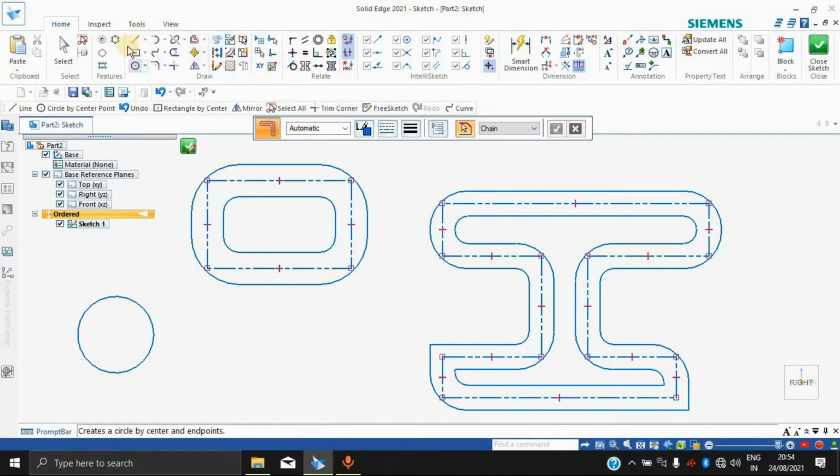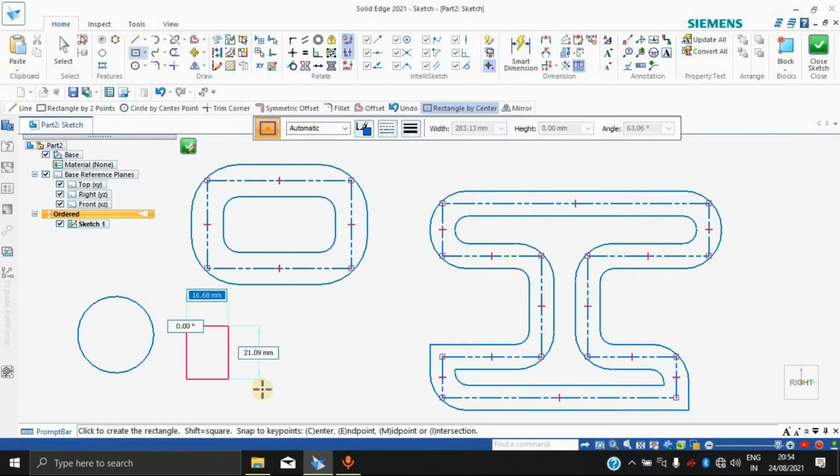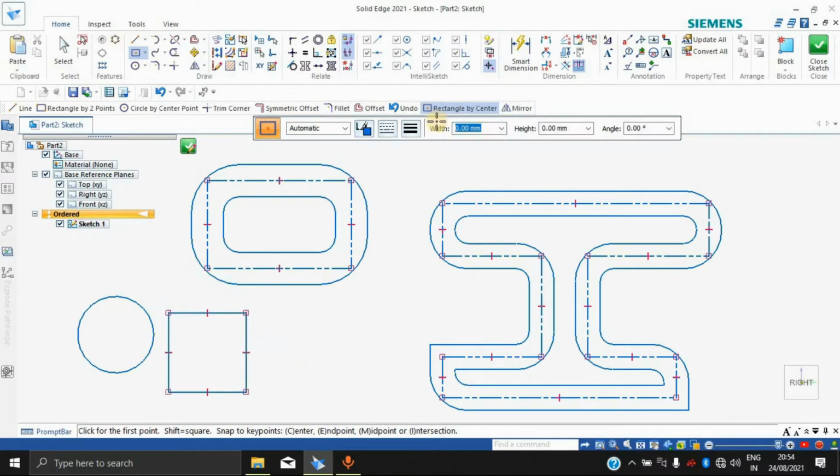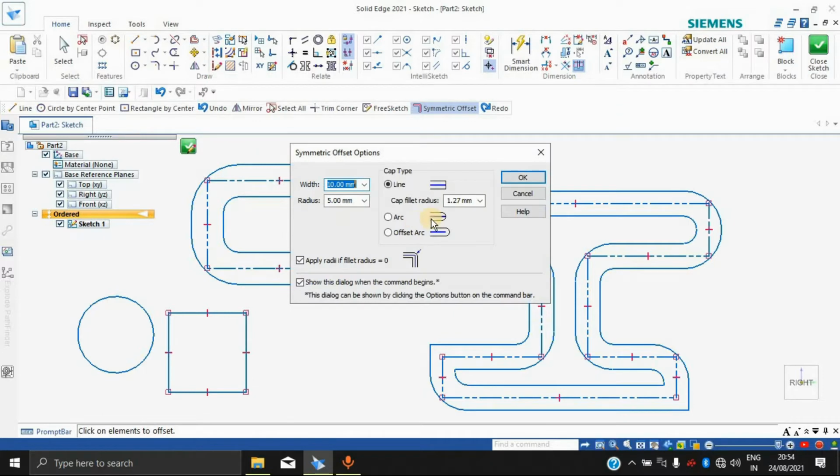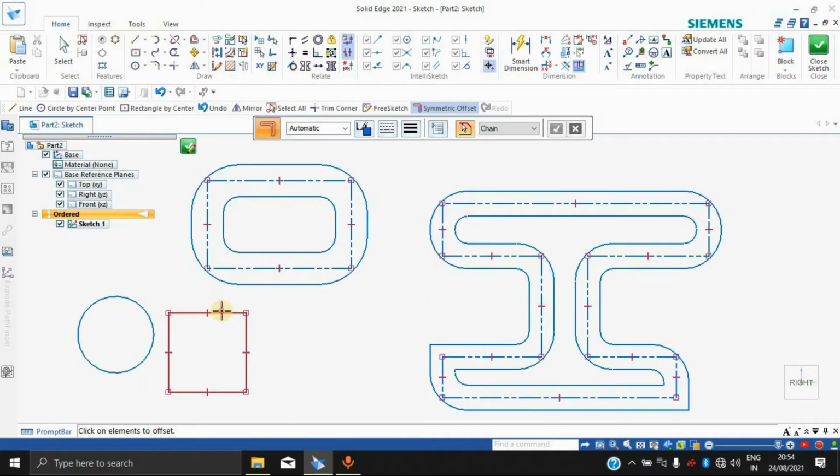And why not? I want a circle, right? Okay, I'll click on this. I'll again click on symmetric offset. I'll click on OK. Okay, this applies only to objects which have corners maybe, because a circle itself has a radius, so it is not applicable to circles.